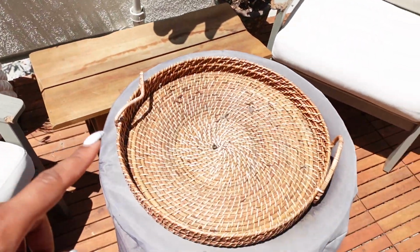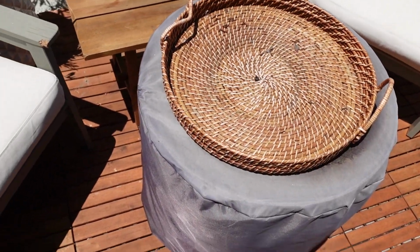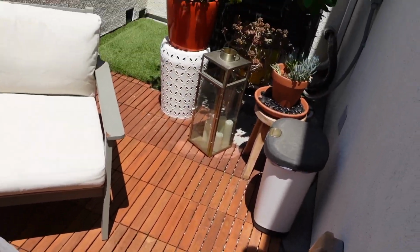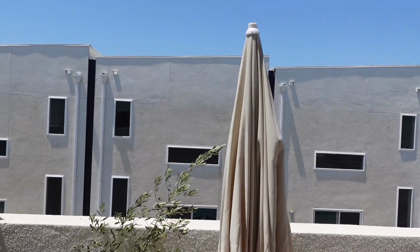And I'm gonna be creating a DIY canopy and making a table out of this fire pit, so this won't be here anymore. But this is the current state of the deck before I do anything to it. Oh, and also that umbrella is gonna go away because I'm gonna be creating my own canopy situation out of burlap.